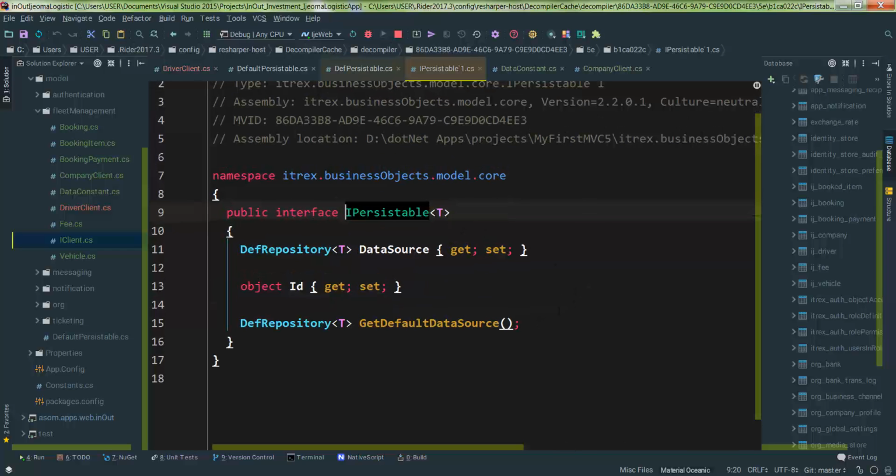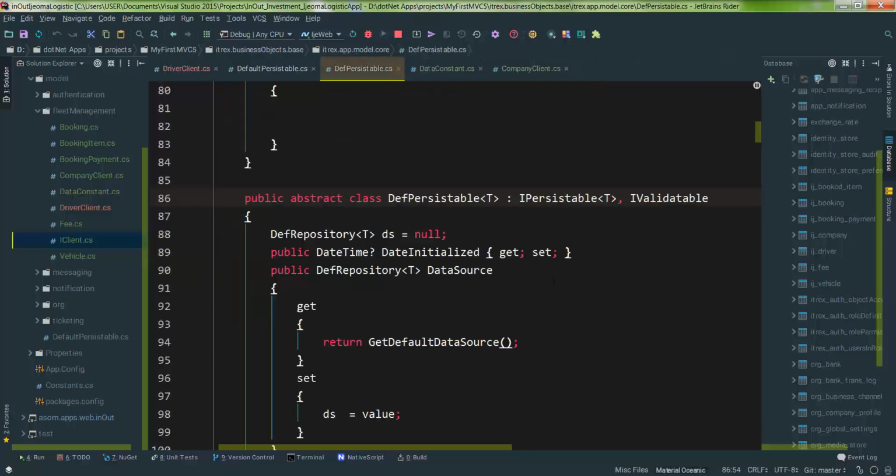So this is the only thing this guy has: default repository T. Remember, I didn't give you an I repository. I just gave you a def repository. So I was trying to make life easier for you. And the data source and object ID, def repository get default data source. So these are the things I just gave for a persistable and nothing more.